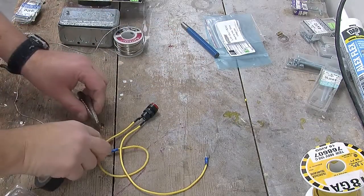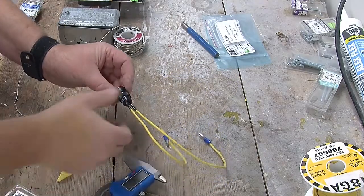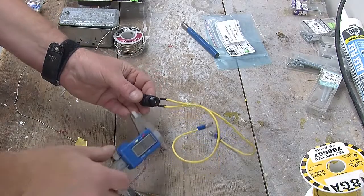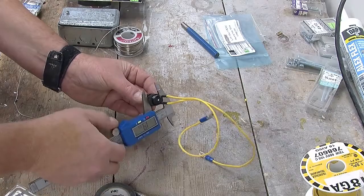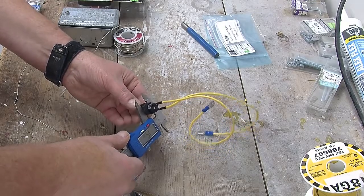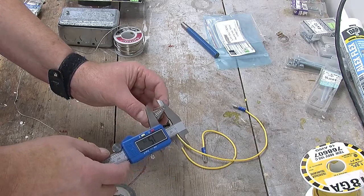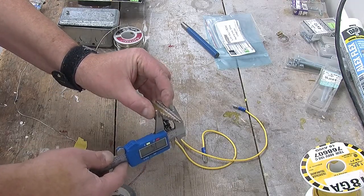One thing I want to do before I drill it, and I just remembered to do this, was we'll measure the hole size we need. Now the hole size is of course in the specs for the indicator lamp, but it's always good to do a measurement, and here we go. It's about 15 millimeters or so. So let's just look here and see what that corresponds to, and it corresponds to around here.